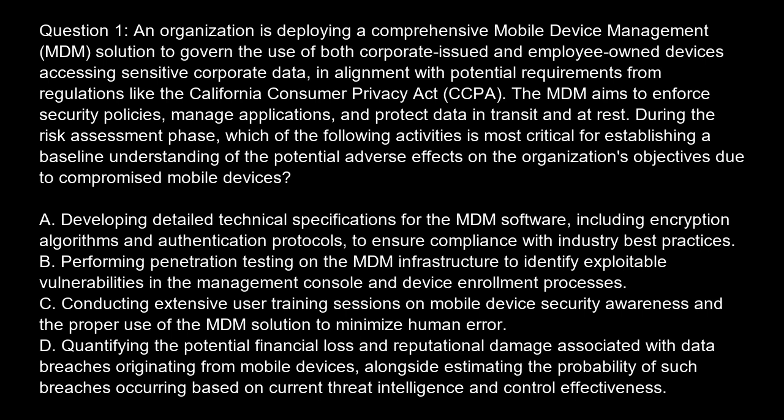During the risk assessment phase, which of the following activities is most critical for establishing a baseline understanding of the potential adverse effects on the organization's objectives due to compromised mobile devices? Option A. Developing detailed technical specifications for the MDM software, including encryption algorithms and authentication protocols, to ensure compliance with industry best practices. Option B.